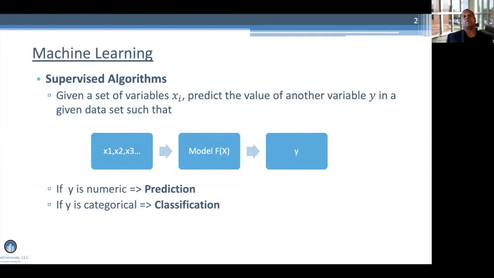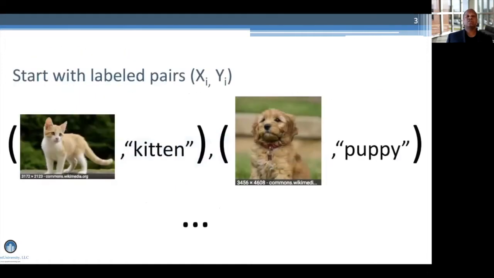If the Y variables are categorical in nature, we call it a classification problem. And if the Y variables are numerical in nature, we call it a prediction problem. And the goal is to find a mapping function which maps these independent variables into these dependent variables. So let's see how a neural network algorithm could be used to map these independent variables to the various dependent variables. We'll take a very simple example.